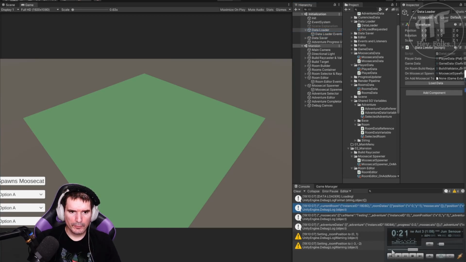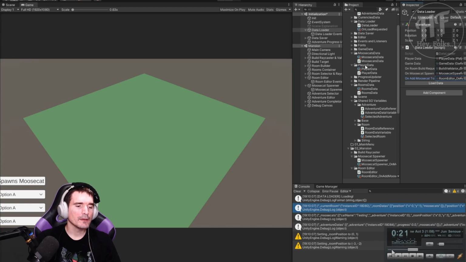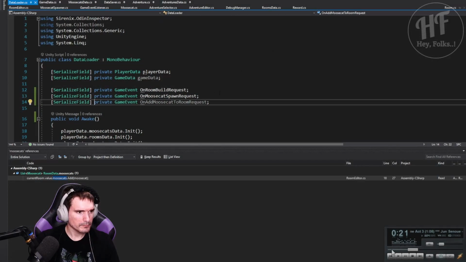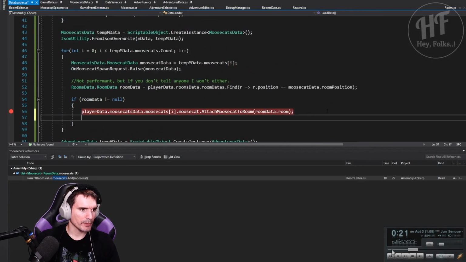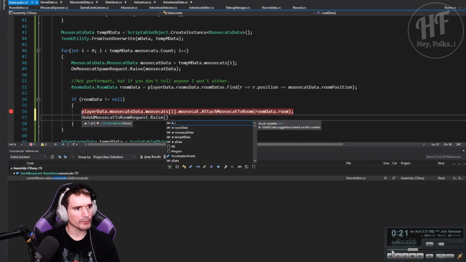Okay, so then we go down to room editor. Do that. And the general idea of that naming convention is so you'll notice like the debug ones are all together, spawner ones are all together, and then over time these other ones will all end up the same way. That way you can just kind of see everything together and see if any particular thing perhaps has too many events attached to it as a concept. Okay, so that's hooked up. And then we would do... And we are passing through, I believe it is room editor.